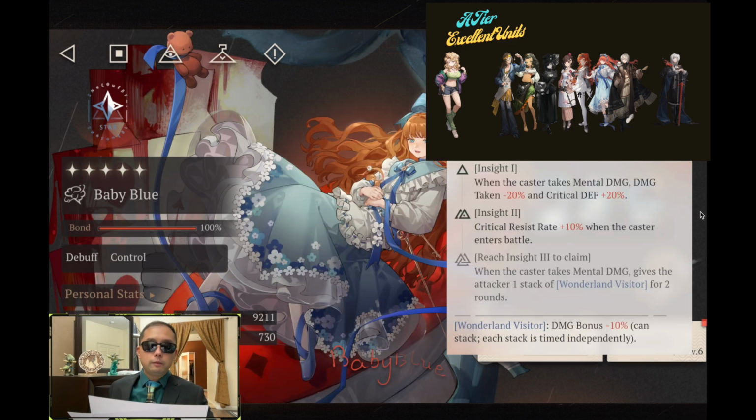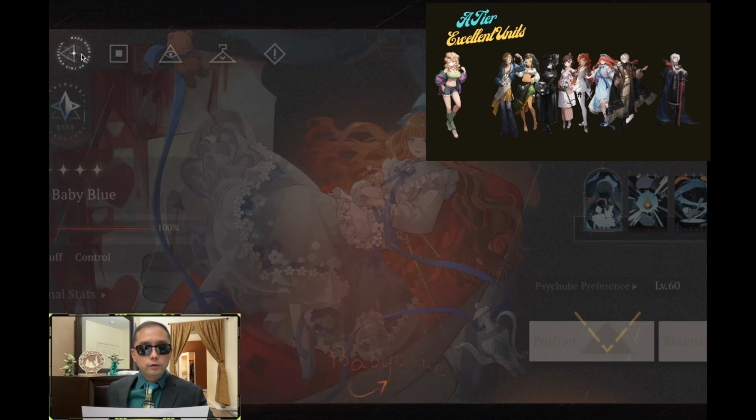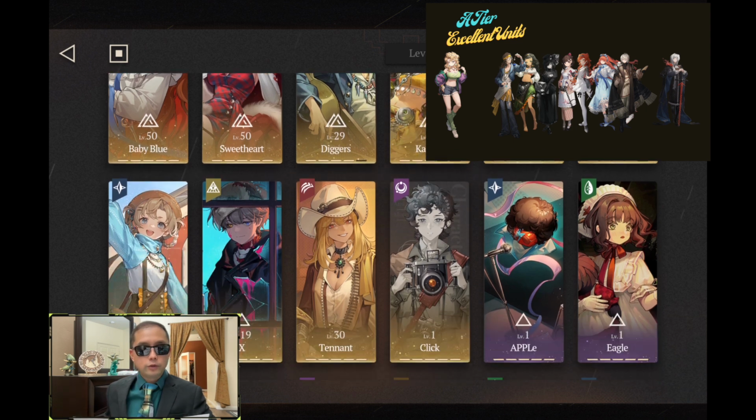And her insight provides additional utility where when she takes mental damage, she's able to take that damage better. And then when she's hit by mental damage, it gives her 1 stack of Wonderland Visitor, where she takes less damage. So it helps with her survivability, which is always welcome, especially with more difficult content. All right, so now we go on to our secret 5-star Zima.